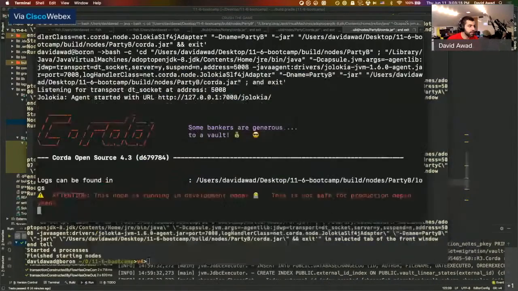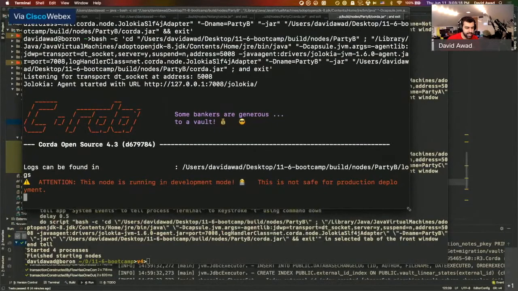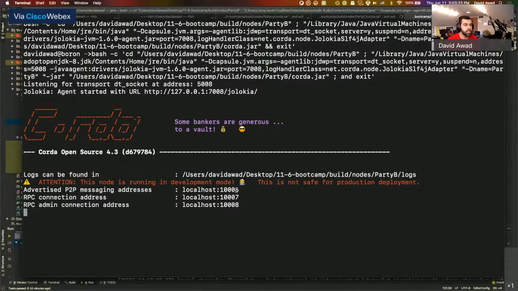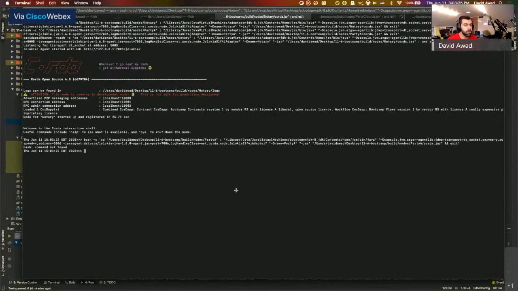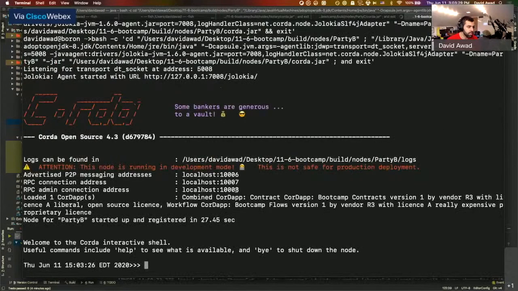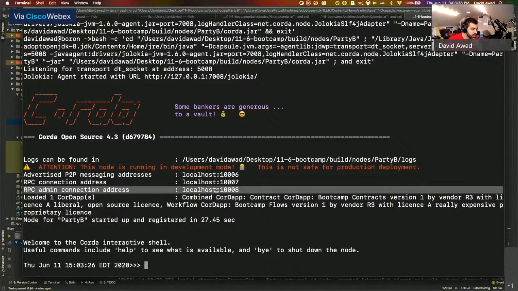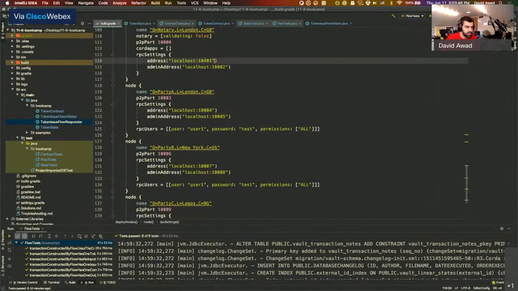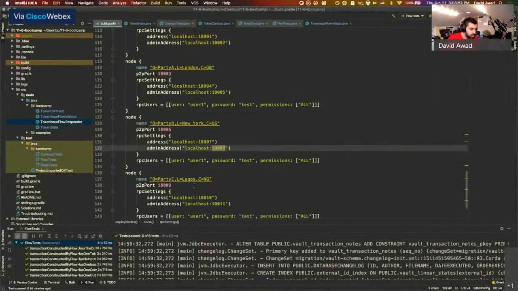All right. There's a lot of text on the screen right now. Let me just do this just to make it super clear what's happening. So we have a few nodes here. We have party C, the notary. I'll just start with party C and run it towards party B. This is the typical Corda shell. You'll see a few things that were outlined in that config file: the peer-to-peer messaging address, the RPC connection, localhost, and these actually come from that task as well. You'll see here that the RPC settings are outlined, the ports and things for the different nodes. So party A, party B, 1007, 1008, and 1010, 1011. That's what's kind of happening here.